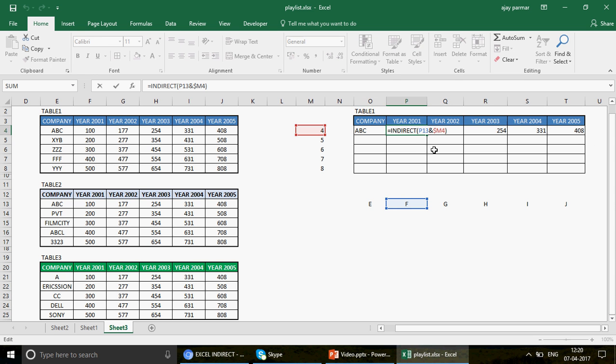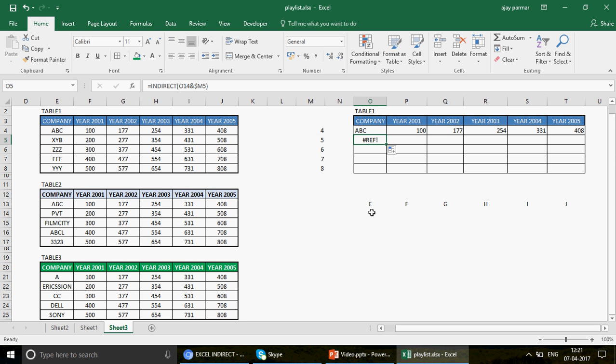If I show you in the F2, look at this, the combination F and 4 makes it F4. So INDIRECT goes to F4 and picks up the value from there. Now this becomes G4, this becomes H4, right? So this is working. Now when I drag this down, I think I will get the error, which is very obvious, because when you press F2, this is changed. This should not change, because ideally it should be E5, right? Because you have a value in the E5 and this is a blank.